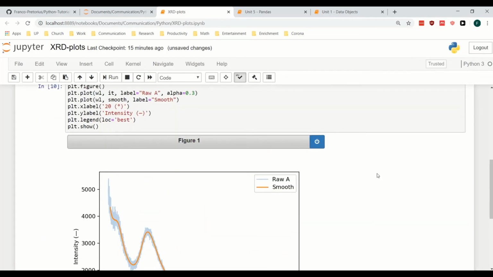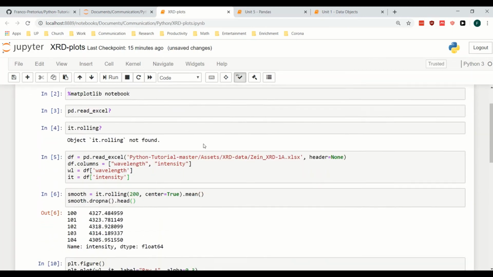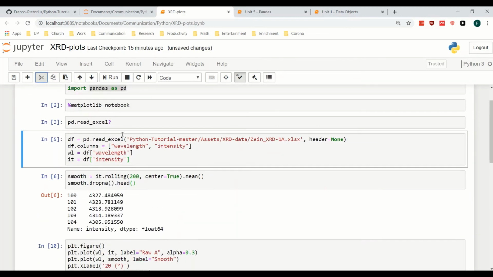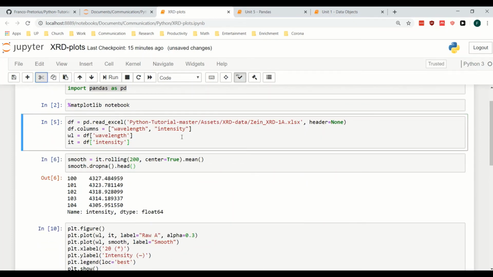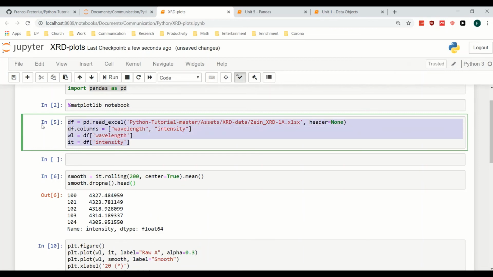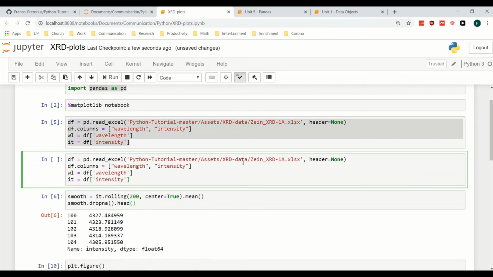Let's add in the second spreadsheet. To do this, we're going to do the same thing that we did over here, except now we're going to call this 1b. And I'm going to call this data frame 2, df2, wavelength 2, intensity 2.